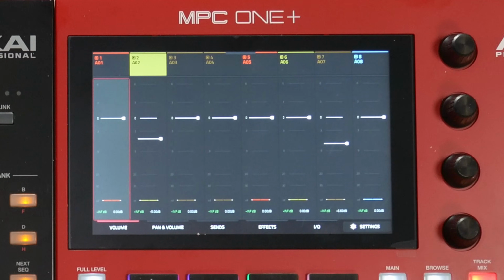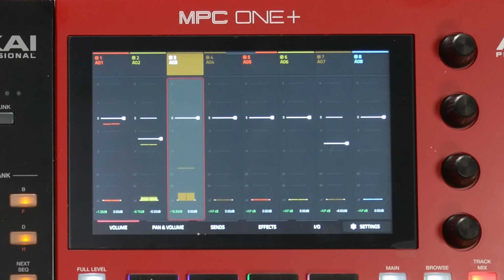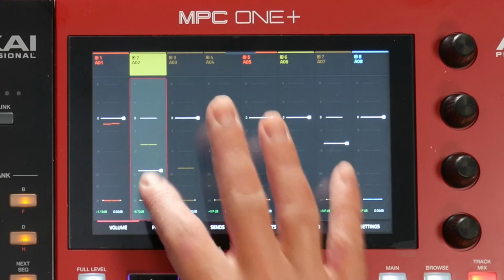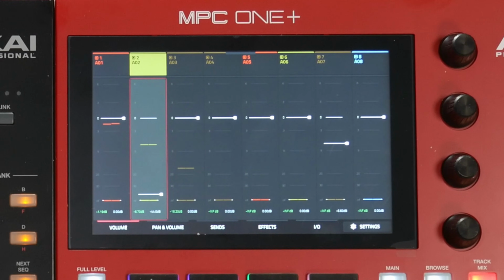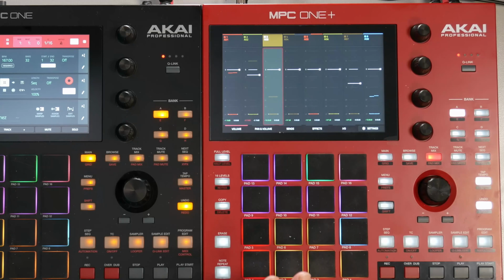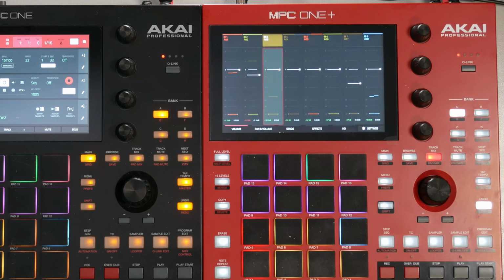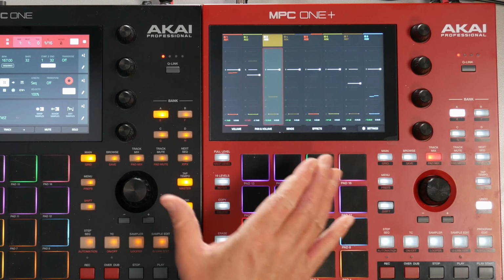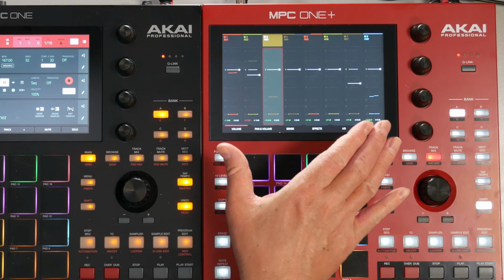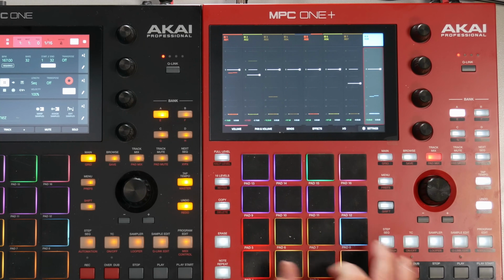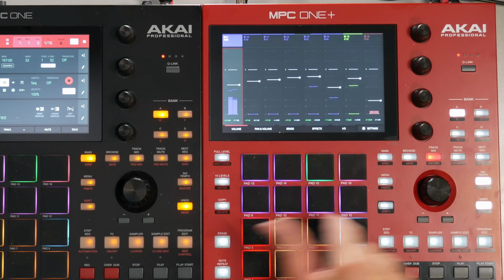You can do your pad mixer if you double tap into there. Here's your pad mixer. So you can set the level, say you want that lower, turn it down. Higher, turn it way up. So it's interesting behavior because you have 8 tracks or 8 pads on here at a time, depending on what you're looking at. Right now, I'm looking at the pads. So I have 8 at a time on here. So that's these first 8, and then you can go to your next ones right here.